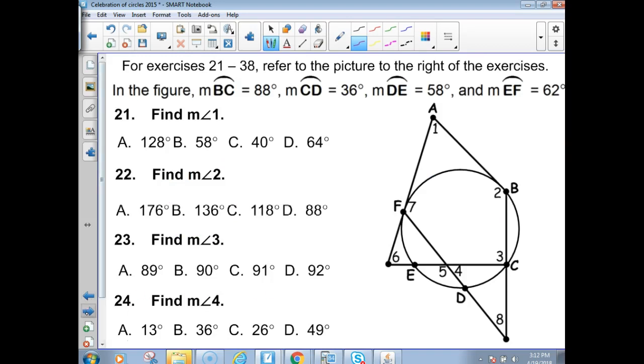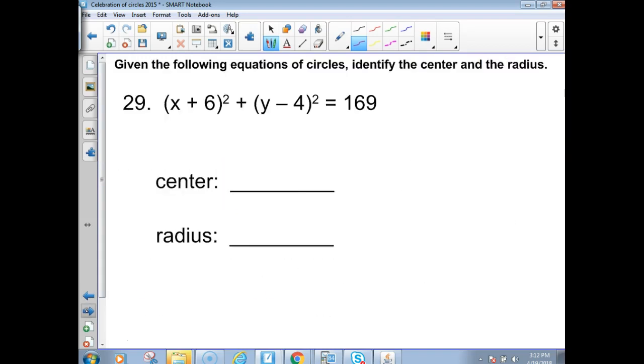All right, I took all these problems out, so I believe my numbering is going to be different. Are we at the circles now? Okay, and what number do I have on your problem that looks just like this, please? Because I changed them. I renumbered it for you. 21?